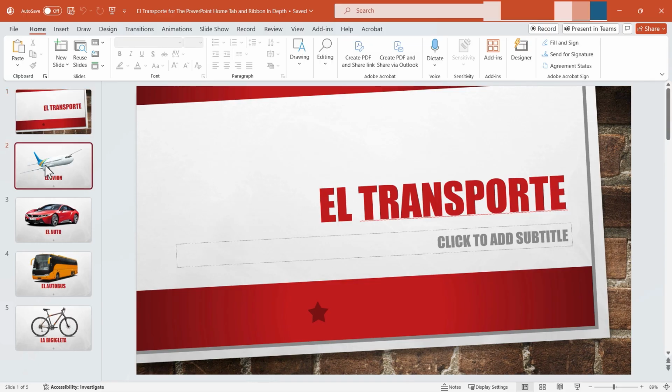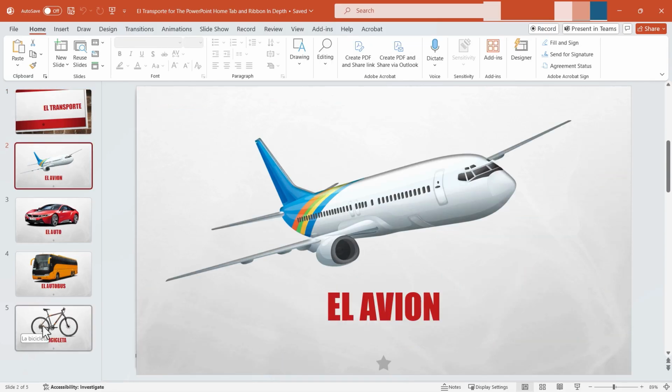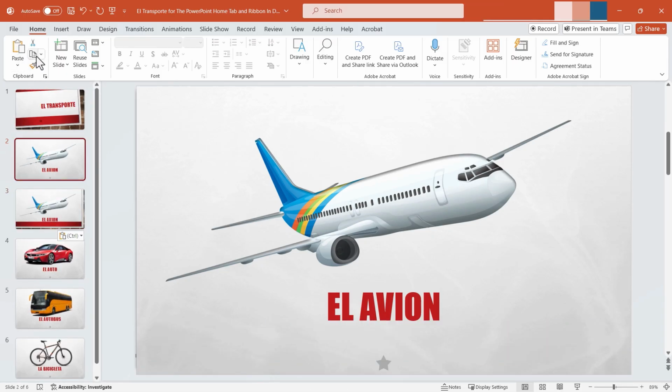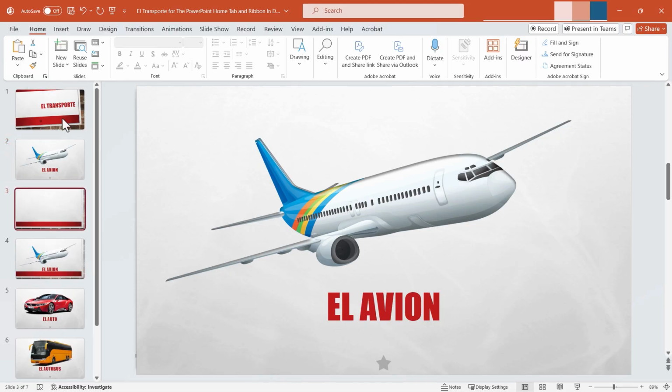So I'm going to go here to this second slide, and as soon as I click on the slide here in the slide panel, the clipboard tools and options become active. I can now go up here and just click to copy this slide, and then I can click paste to paste it. Now next to the copy button, there's a down arrow, and if you click on that, you can duplicate a slide. It's quite similar, but not exactly the same as copy. And it does, in a way, save us another step of clicking paste.